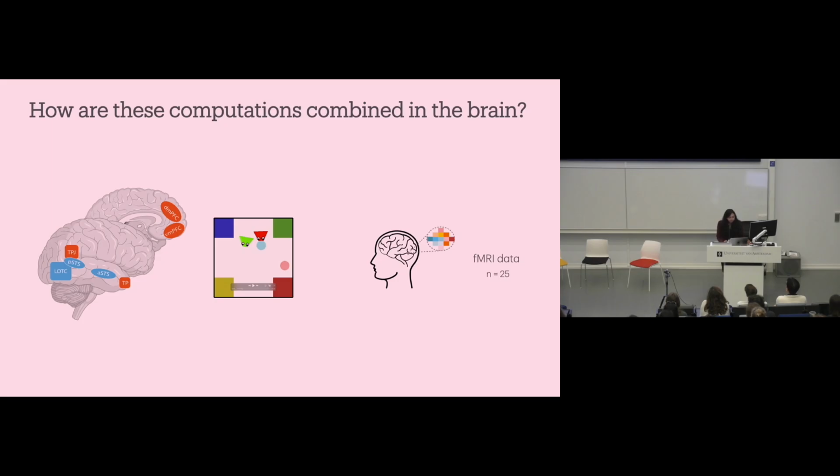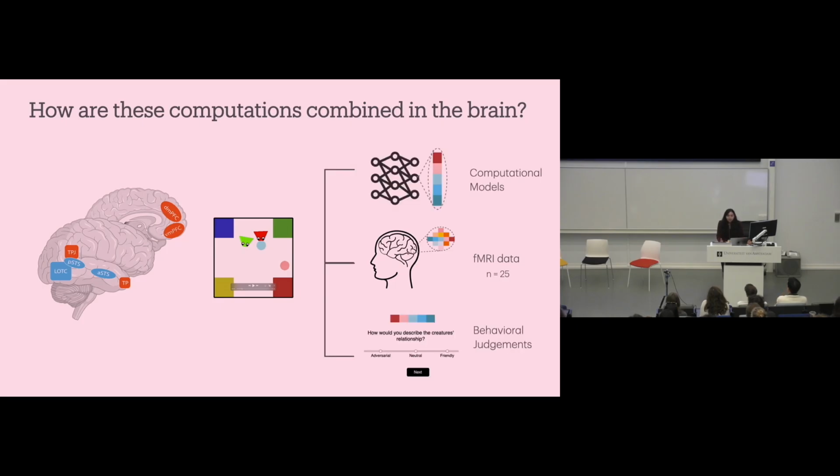while they were inside an fMRI scanner. We then compared the neural representations of these videos to representations in different computational models, such as social GNN and the inverse planning model, and also to behavioral ratings of these videos, such as whether the two agents were friendly with each other or adversarial or independently doing something. These participants also completed various localizer tasks, so we could do ROI analysis in these regions that I showed you in the brain. So for our comparisons, we use representational similarity analysis.